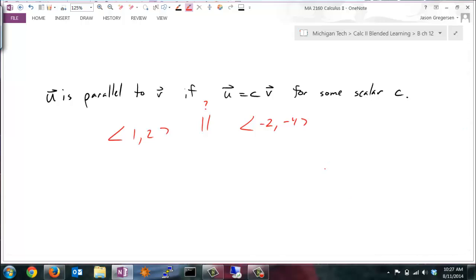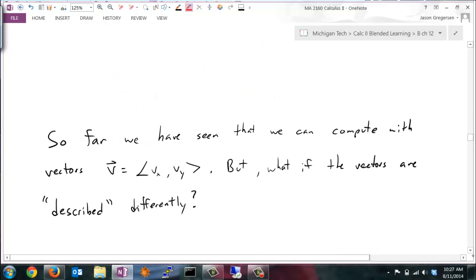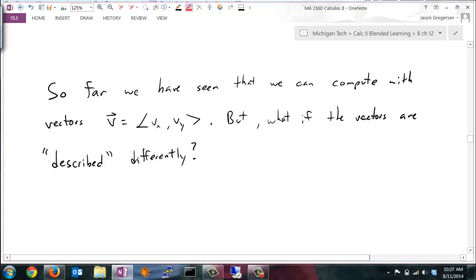All right, we've done quite a bit so far. We know what vectors are, we know how to represent them, find displacement vectors, how to add them, subtract them, tell if they're multiples, tell if they're parallel. We've seen that we can compute all kinds of stuff now. Sort of. I mean, we can compute it when you give me the vector is (2, 3), and I can add that to the vector that is (-1, 4).